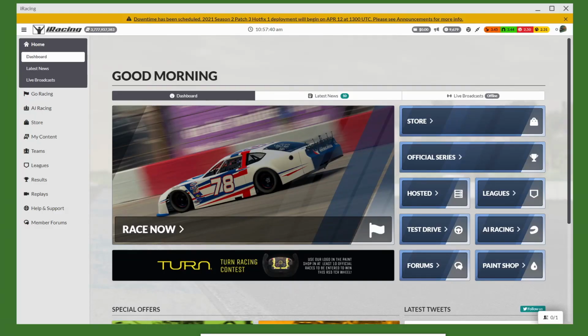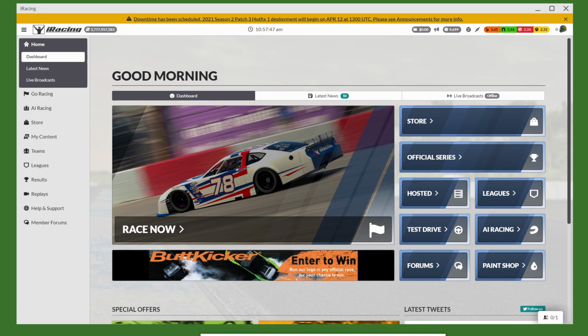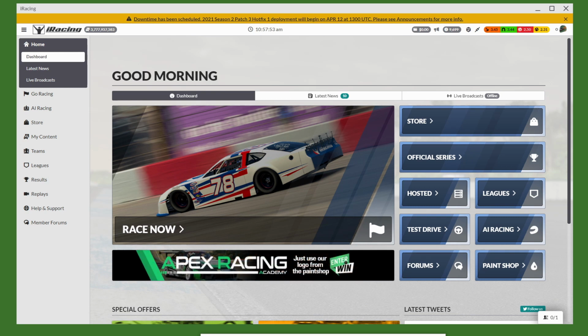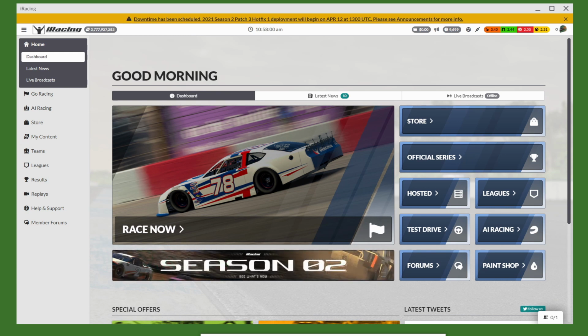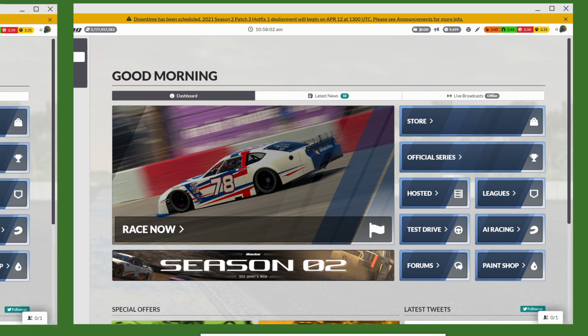So today we're going to take a look at iRacing's new paint editor. They made some changes from the past. We're going to go over those new features as well as go over Trading Paints. iRacing did some good things and added some good features, but Trading Paints is and always will be, from what I see, a superior product to get the customization you're looking for. But they did add some good features.